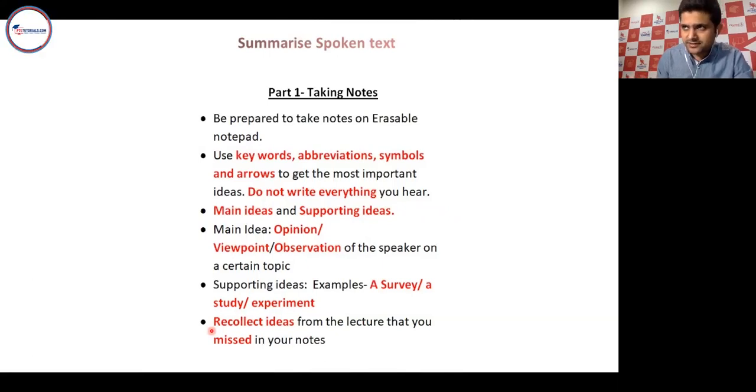You would be surprised to know that sometimes some of the points that you might not have written, you would recollect them. You think, yes, I heard this in the lecture, but I forgot. You can use those 2 or 3 points in the end, and that would be really helpful when you're short of content while writing the summary. Many people are not very fast at note making and face a particular difficulty for the content and are not able to write more than 250 words. For them, it is very important to sit back, reflect on what they have heard, and write down whatever they recollect.